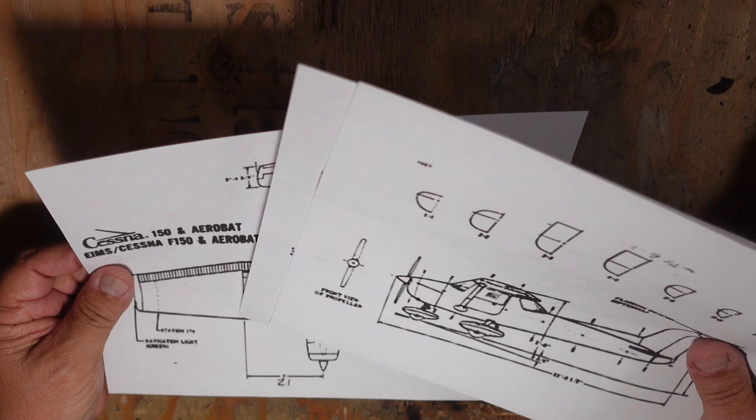One of the first things I need to decide is what size wire I'm going to use. I have a number of sizes of wire — they're always difficult to pick up because they're so long and gangly — but it's important to choose the right size. For the wing I always choose quite a prominent size; this one is just over one millimeter — 1.2 millimeters wide brass wire. It comes off a coil, and you cut it to about two feet, put one end into a vice, and on the other end you simply pull it with pliers to stretch it into a beautiful straight piece of wire.